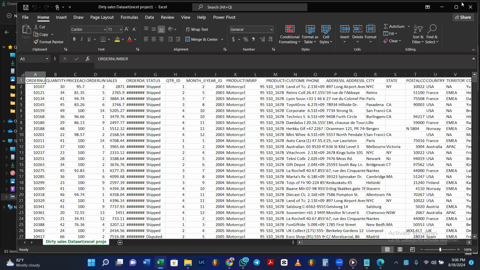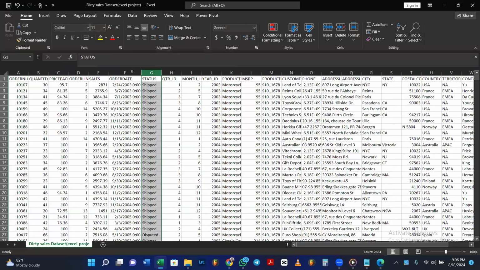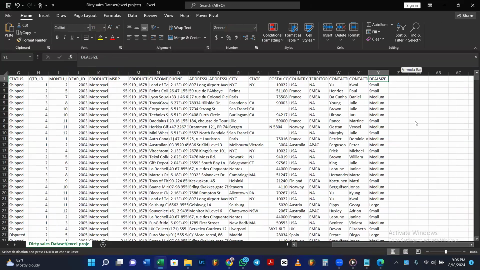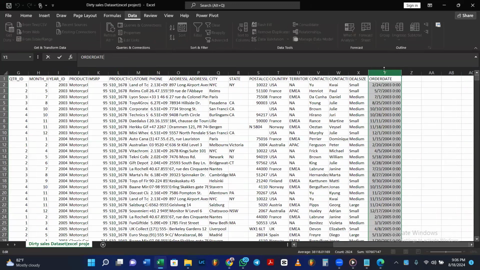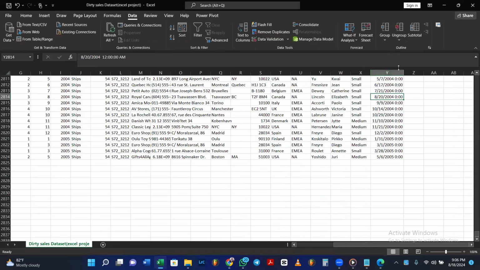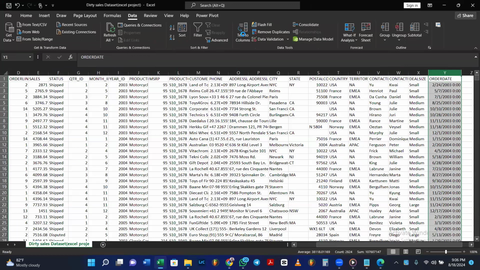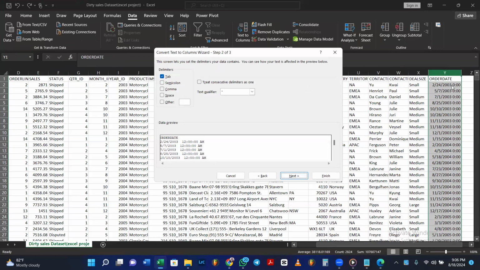Yes, so this is what I was explaining. The dates, the way it was formatted. I'm just going to move it to the extreme right. I tried to use Text to Columns to break it apart, but it wasn't working, because normally the separating character is a space.